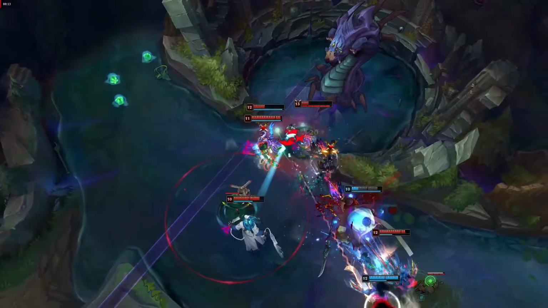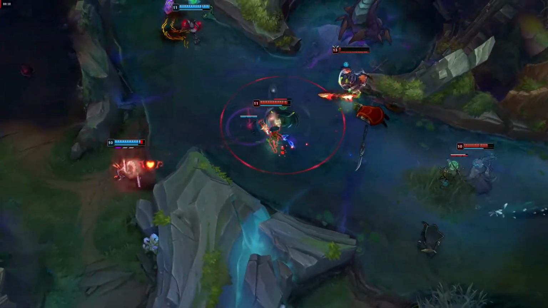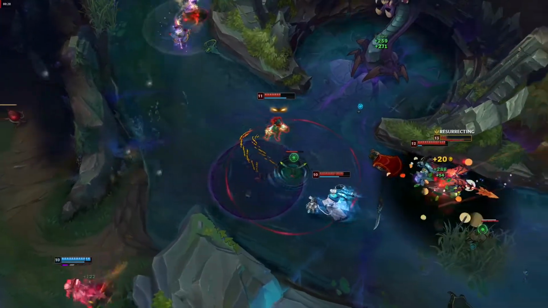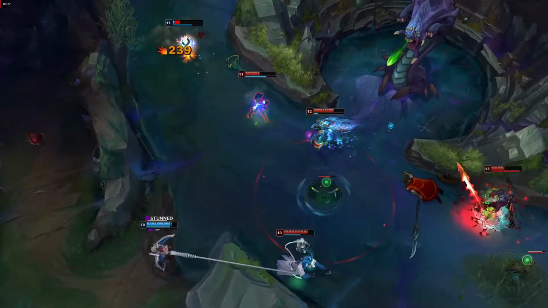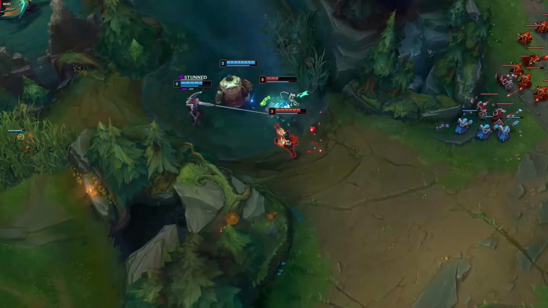It's very easy to farm and deal loads of damage with her Q. Her ult can also mean the difference between winning or losing a team fight, and she is also a little bit immobile, so if an assassin does jump on you when you're ulting, you're most likely dead unless you flash away or something.